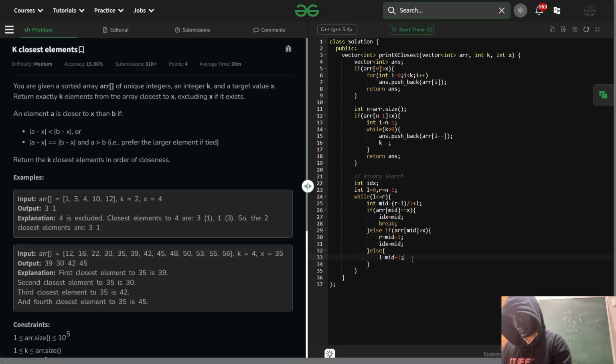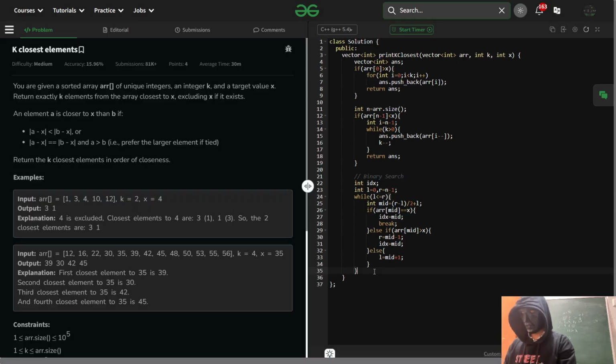So yeah, this is correct, but I am trying to find the next greater element. So the next greater element will be at index mid minus 1 only. Yeah, it will be at mid minus 1.